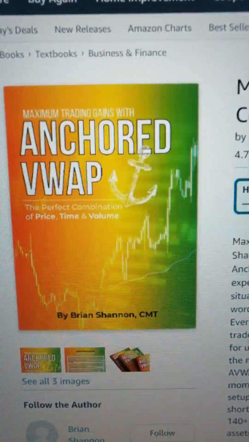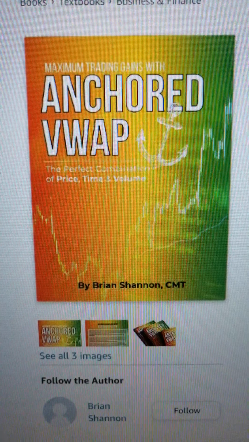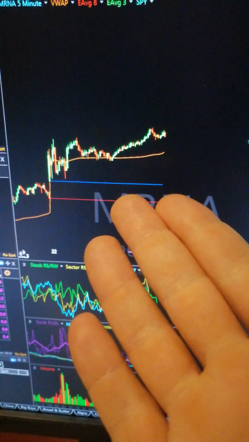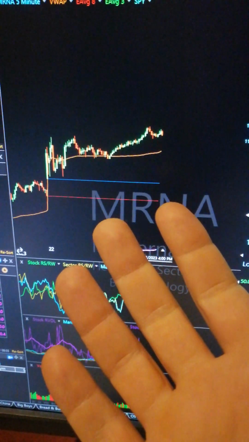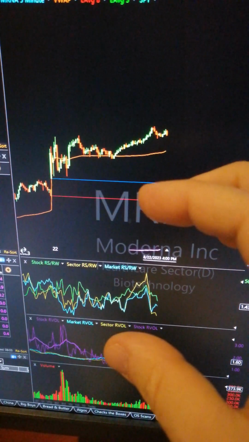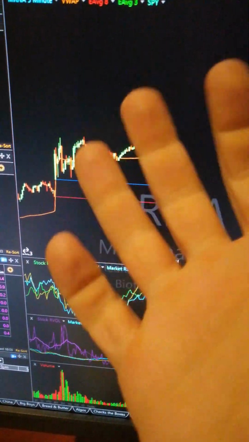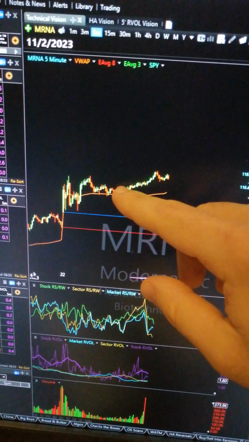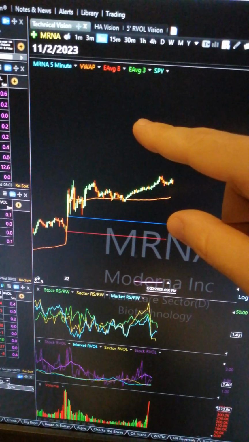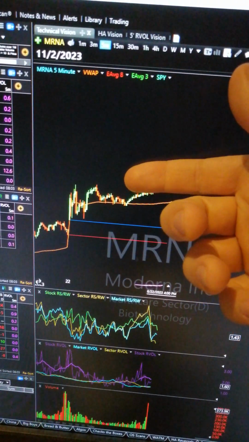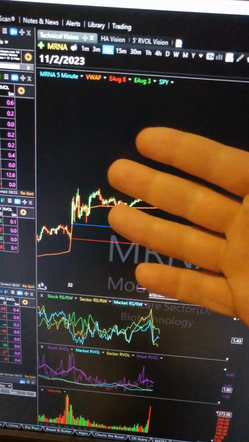So this book is called Anchored VWAP by Brian Shannon, and I highly recommend that you read this book. It's a pretty quick read, and it's an awesome read. But essentially what he touts is that when an institutional buyer or investor has to accumulate a position in a company, the size they use is so large that they can't just throw it all down there. Let's say they want to buy 500,000 shares of Moderna. If they do that, the price is going to jump right up to there because there's just not enough liquidity to fill 500,000 shares. So they'll keep having to raise the bid all the way up to there, and then they get a terrible price.